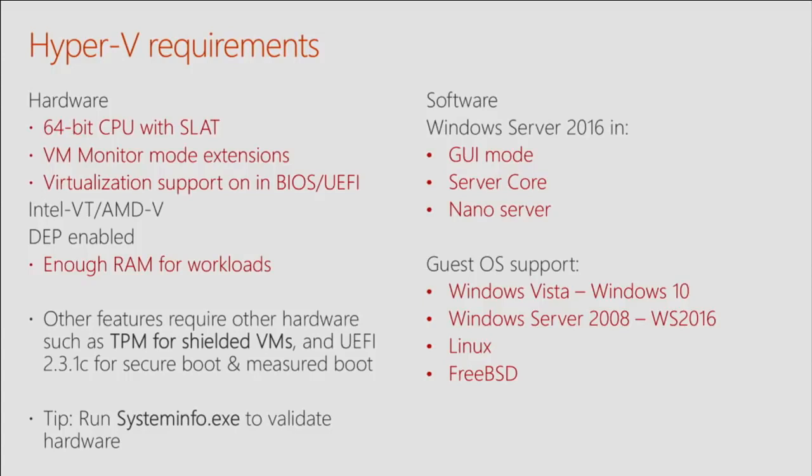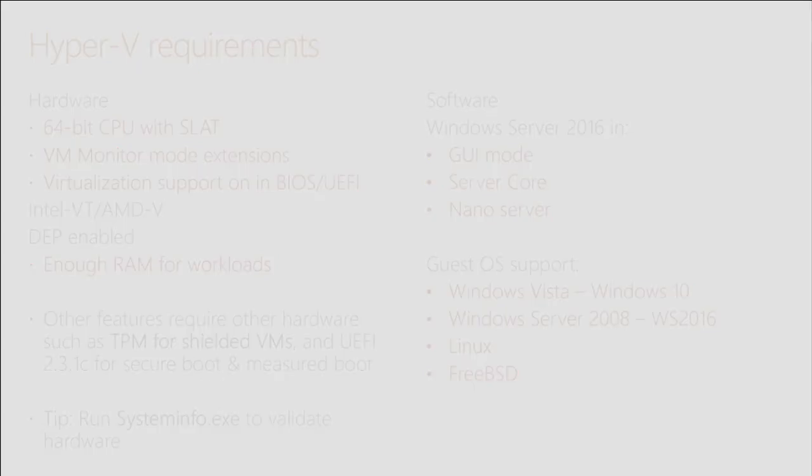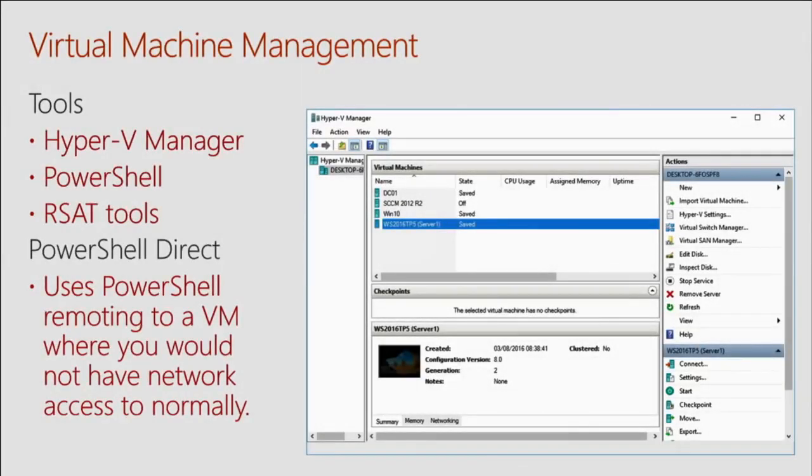And we've got a much wider range of guest OS support, and the guest services integration tools are now available through Windows Update as well. The tools to run this are PowerShell, Hyper-V Manager, and RSAT tools. So you can run RSAT on Windows 10. The benefit of the RSAT tools at this level now is that you used to have, with Windows 8, to have the right RSAT with the right server. Now the Windows Server 2016 RSAT tools will manage downlevel servers as well.